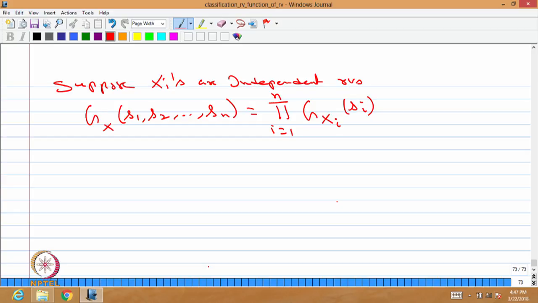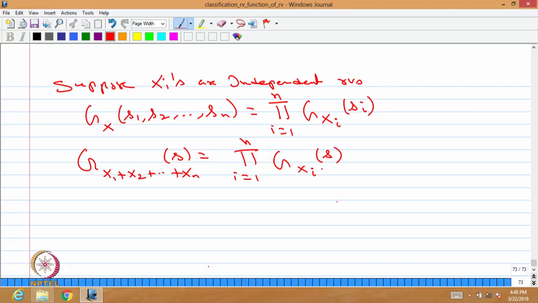In this way, sometimes we may be interested to find out the probability generating function of sum of random variables as a function of s. If you apply the same concept, since they are independent random variables, that is going to be the product from i is equal to 1 to n of the probability generating function of individual random variable with the variable s.